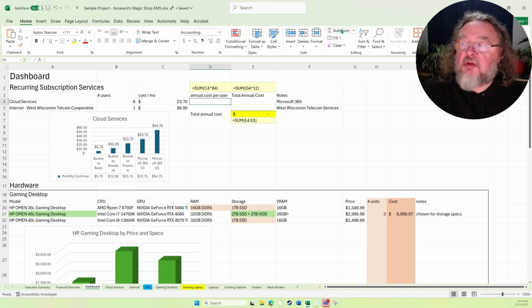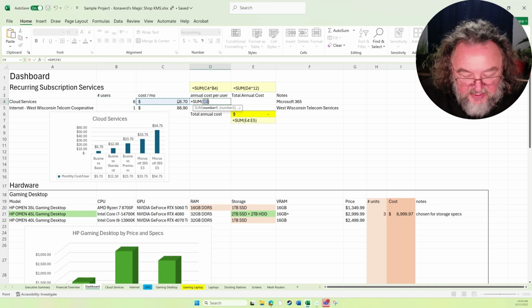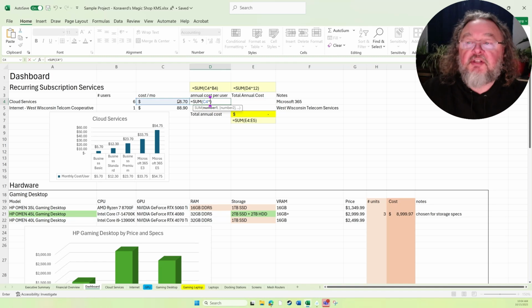and I choose autosum. And what that does is it automatically wants to multiply that range. But that's not what I want it to do. I click on the cost per month, and then I use the star to mean times, and then I click on the cell that has the number of users.